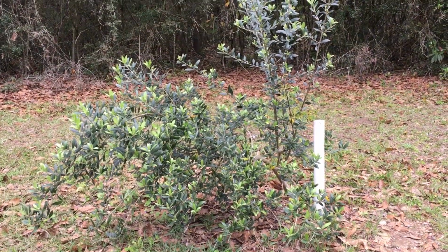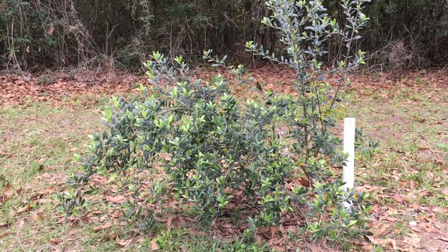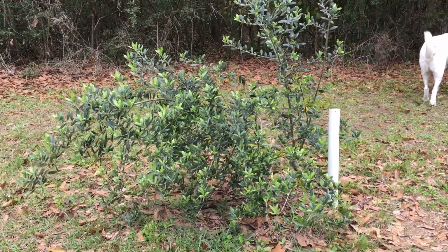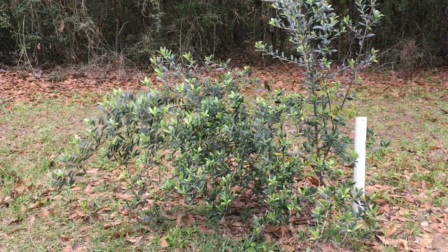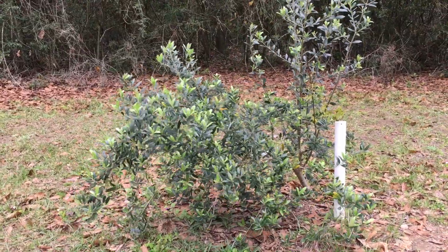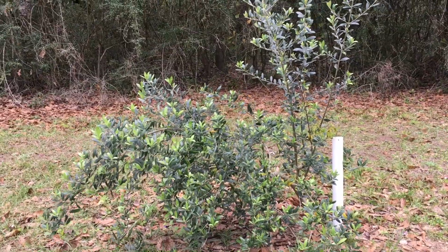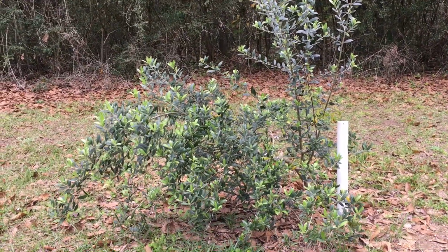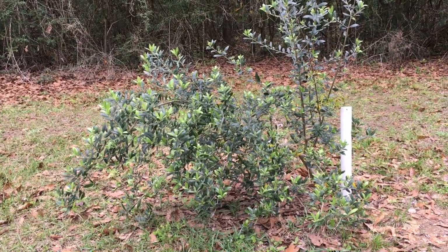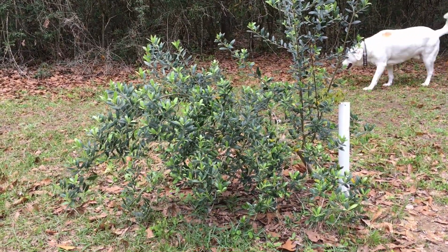Well, when I did my first initial walk around the property yesterday to check out the trees and bushes that we usually get fruit or citrus off of, I completely forgot about the olive trees. So here it is the next day, and of course it's overcast, windy. We've got a front that's going to be coming through, I think, later tonight. But we do have 3 olive trees, and they are about 3 years old.